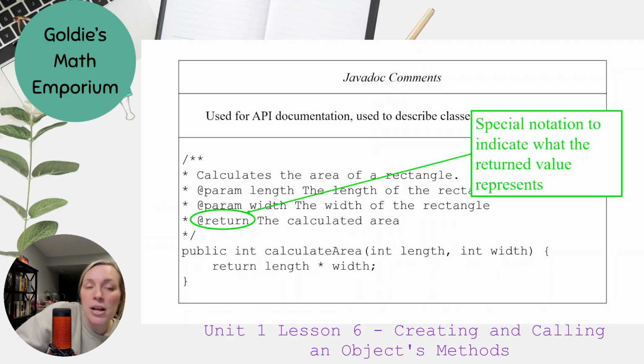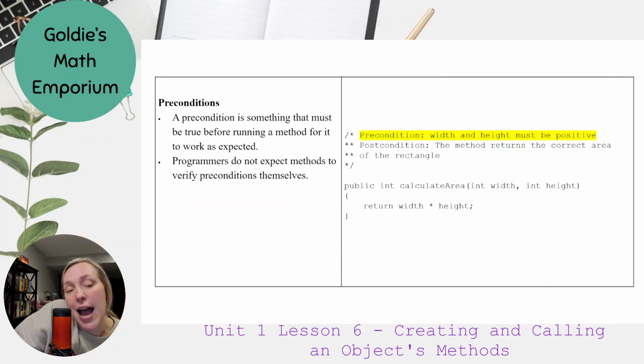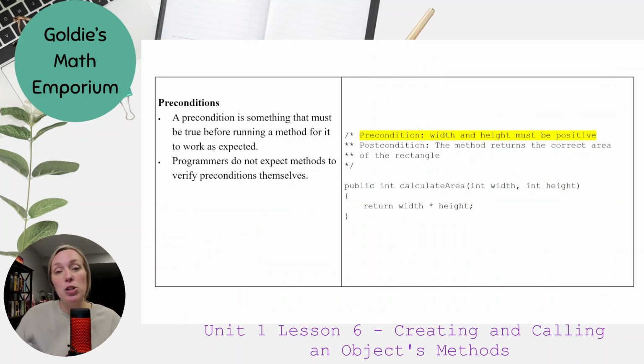Here's a special thing that happens on the AP exam, what we call pre and post conditions. A precondition is something that must be true before running a method for it to work as expected. Programmers do not expect methods to verify preconditions themselves. A precondition of calculateArea would be that the width and the height must be positive.